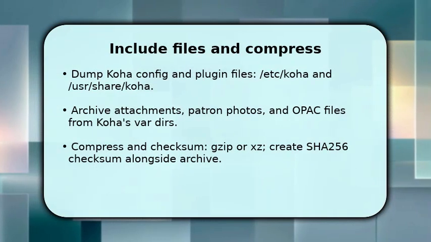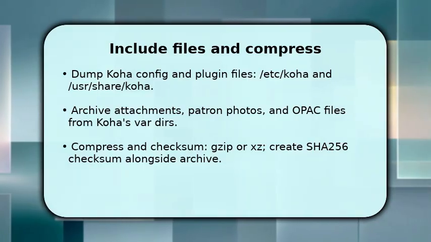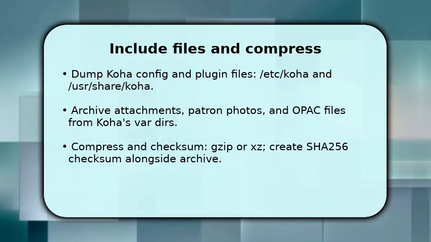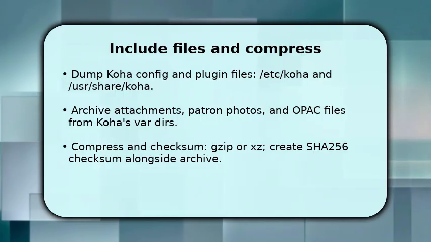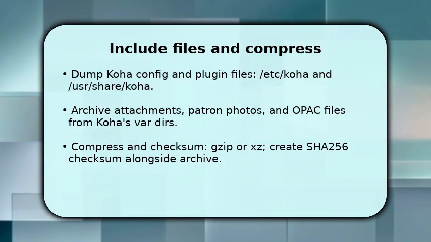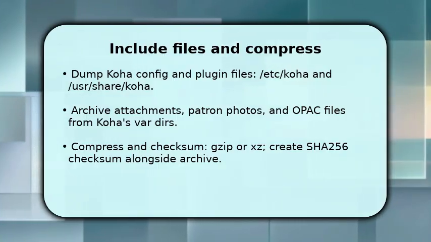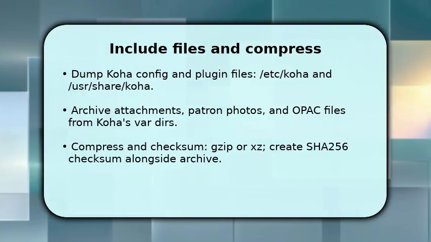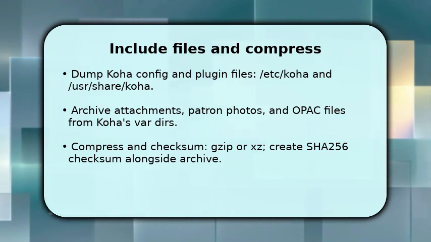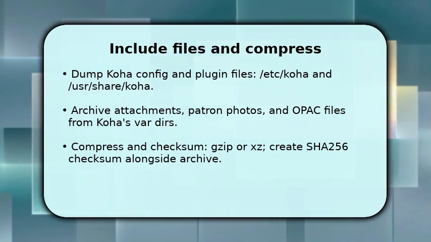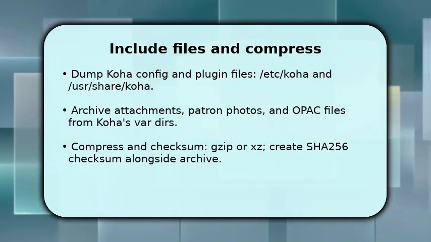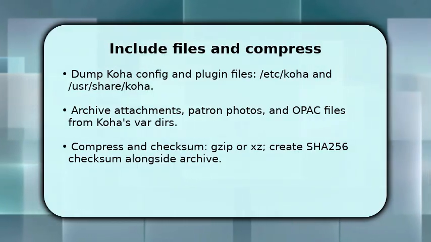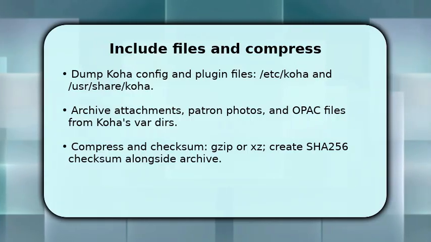Once the SQL dump is done, include Koha's configuration and file system data because they are required for full restores. Tar the /etc/koha, /var/lib/koha, or instance-specific var directories, and any uploaded attachments or patron photos. Compress archives with gzip or xz to save space, and generate a SHA-256 checksum so you can verify integrity later. Make sure file permissions are preserved during the tar step. If you need remote copies, prepare an rsync or SCP step now to transfer the compressed archive.